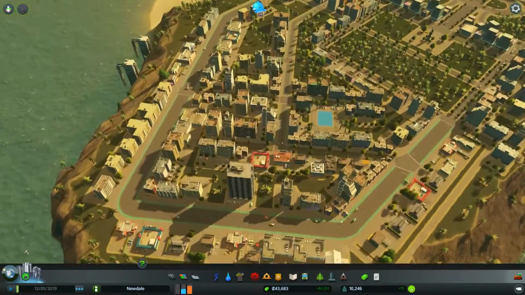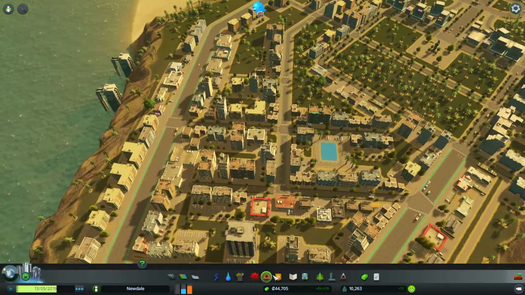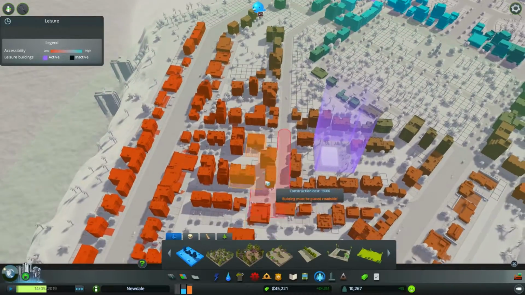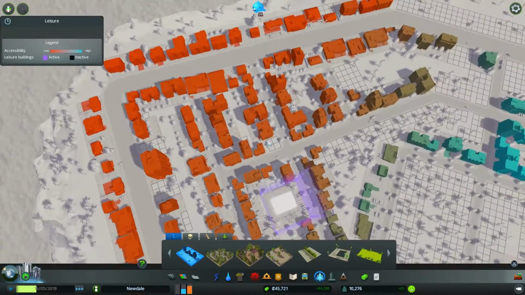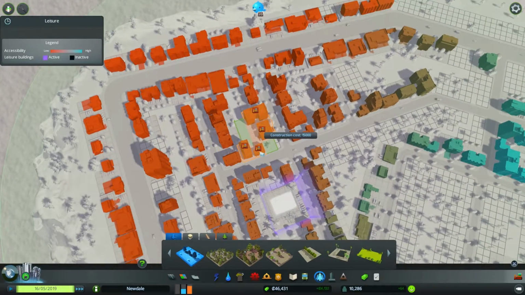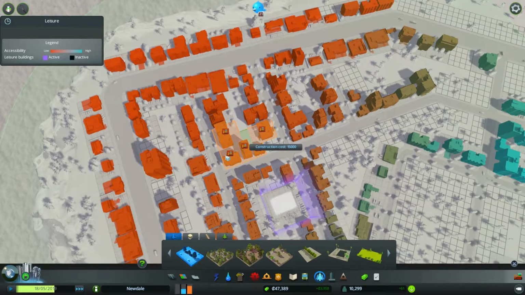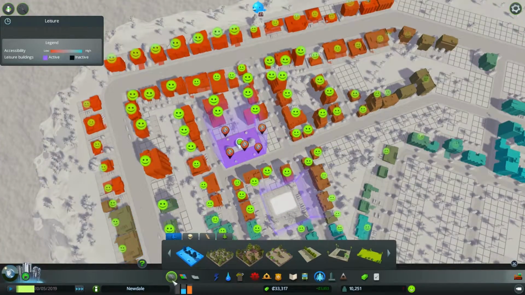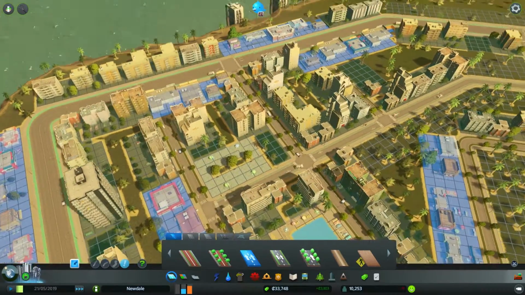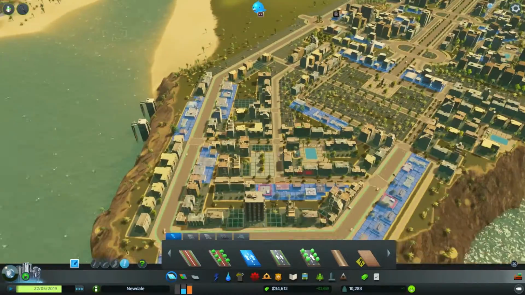All right, so I want... Okay, I'm going to put a little plaza in there. So if I do it that way, it's going to face like that. If I do it that way, it's going to face like that. So let's put it there. Right there. Okay, a little plaza in there.